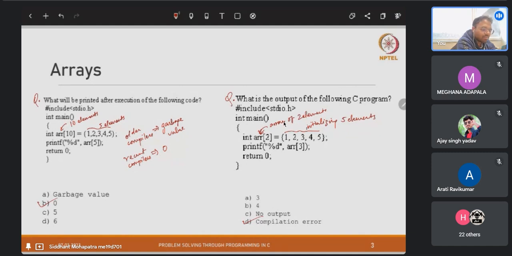And that is what is meant by unsafe behavior. It means you don't really know when it might go wrong. Sometimes it might work, sometimes it might not work, but ideally it will give you a warning that this is unsafe behavior and you shouldn't try to do this. If you want to save 5 integers in an array, then define an array of suitable size. So basically that is it.